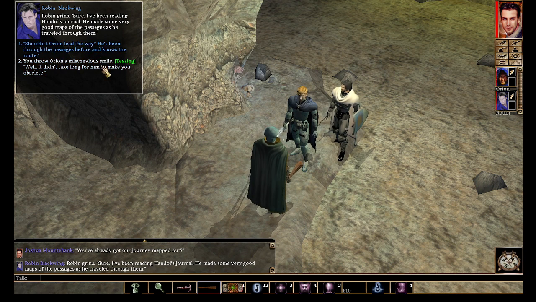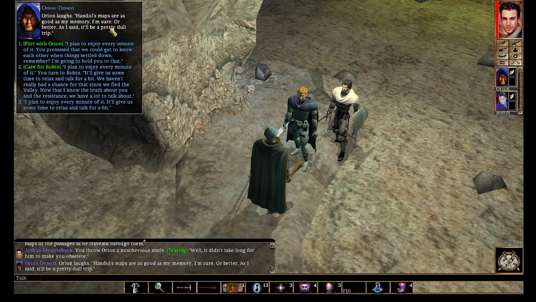Throw Orion a mischievous smile. Well, it didn't take him long to make you obsolete. Handel's maps are as good as my memory, I'm sure, or better. As I said, it'll be a pretty dull trip.